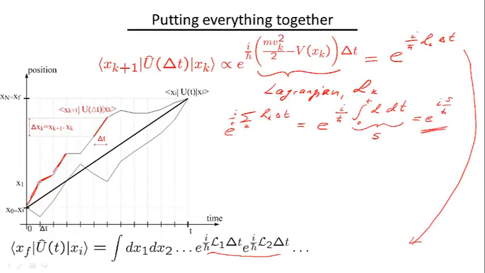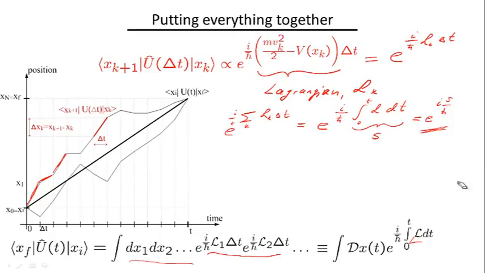And Feynman introduced essentially a notation, instead of writing a bunch of these intermediate steps. He introduced a single symbol, this capital curly D of x of t, which is called the path integral. So it's just a symbol. But it turns out that it's actually a very convenient symbol. So now our derivation is over. So this is, again, the main result. So maybe let me just underline it again. So this is our main result.